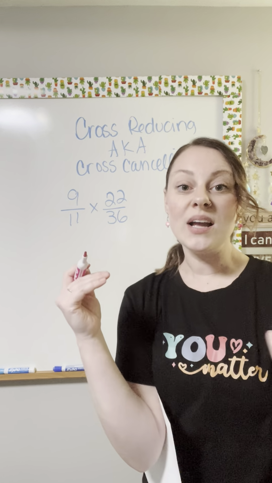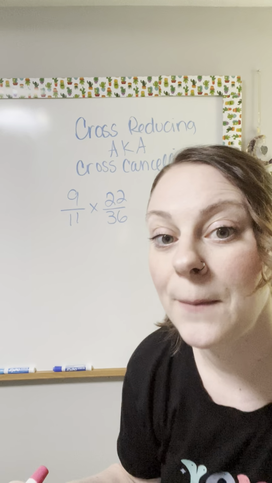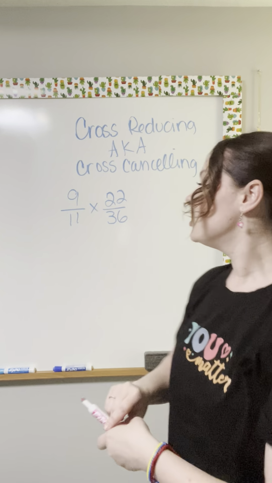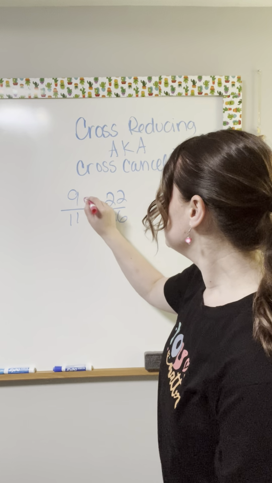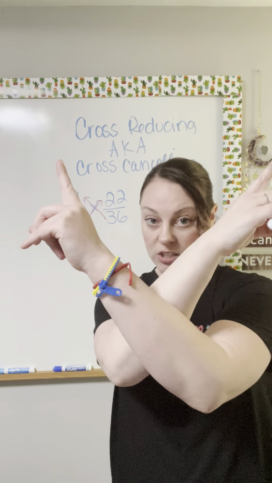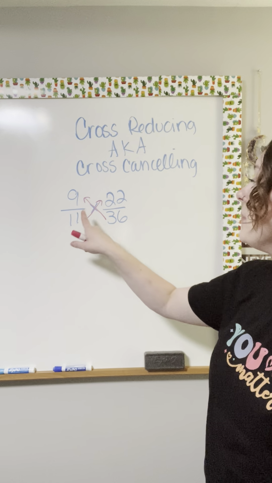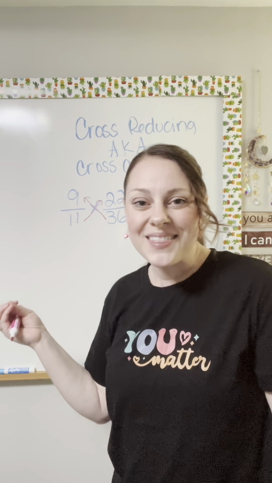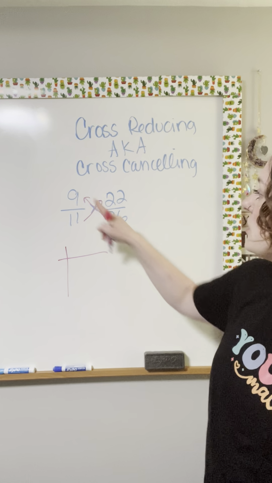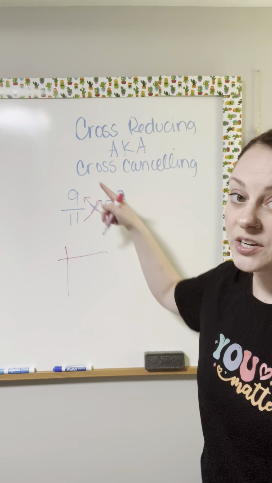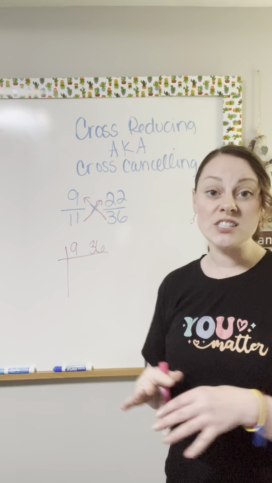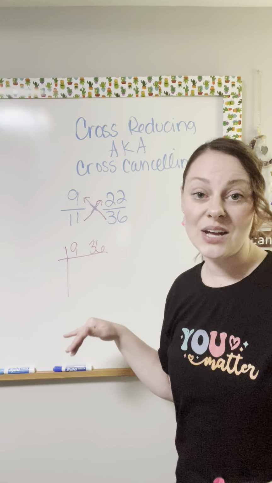Cross. So when you guys see a sign at a railroad, it says railroad crossing, and it's an X. So you're gonna really just look diagonal, like crossways, not across, crossways. So what I'm gonna do is I'm just gonna use my favorite thing, a T-chart. So here we go. I'm going to use the numbers crossed from each other, diagonal from each other. So I have 9 and 36. And I'm pretty much just going to break this down until I cannot break it down anymore.